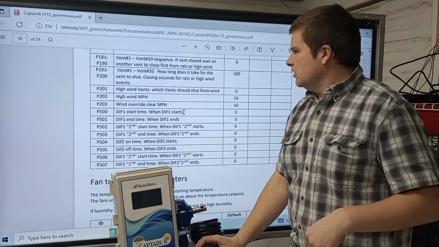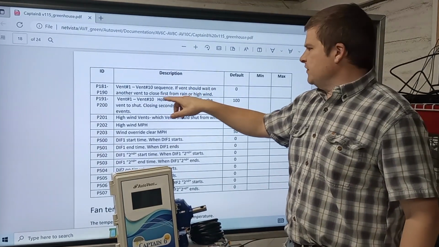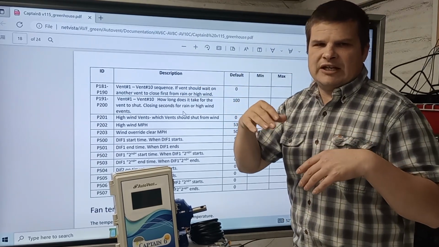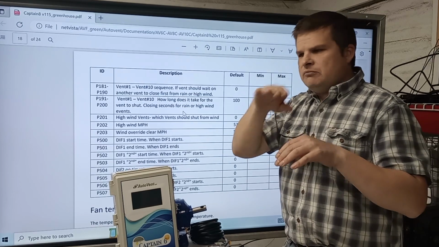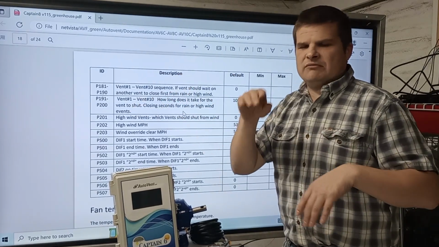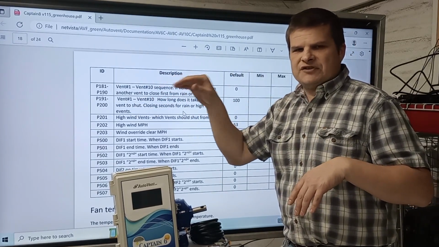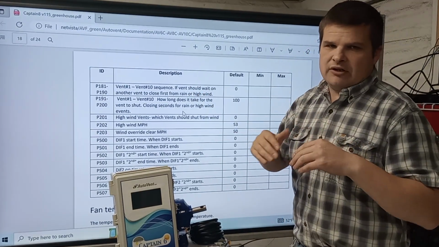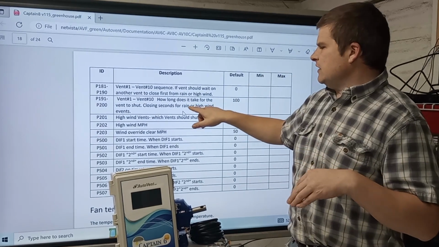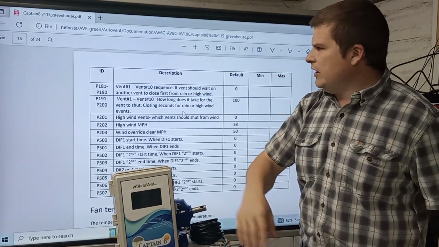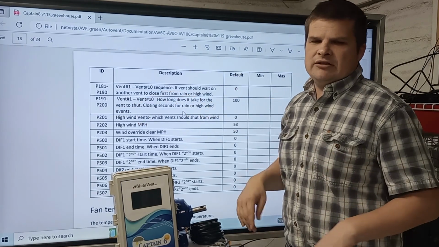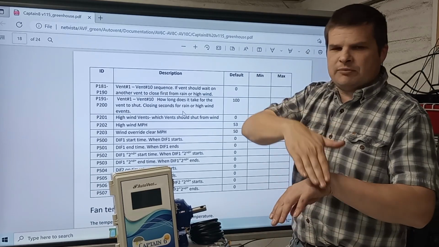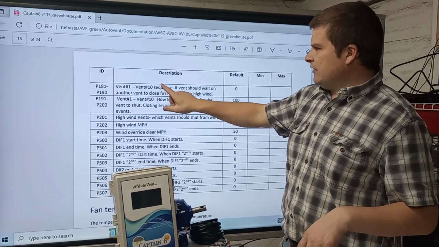There's also, here's the rest of them. Here's the open sequence for the rain and the wind. There's a wind speed. The vents can also close when it gets too windy, or if it's raining, and you can make them shut in whichever sequence you want. If you had 3 vents, you don't want them colliding with each other. So this sets a sequence, and this is how long it takes a vent to close the whole way. P191. So when it's raining, you want all the vents to shut, and they take turns closing so they don't bam into each other if one above overlaps the other. So that's what these are all about.